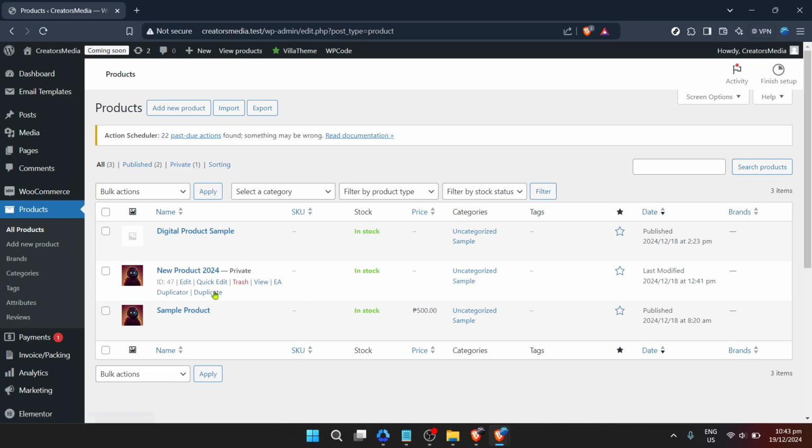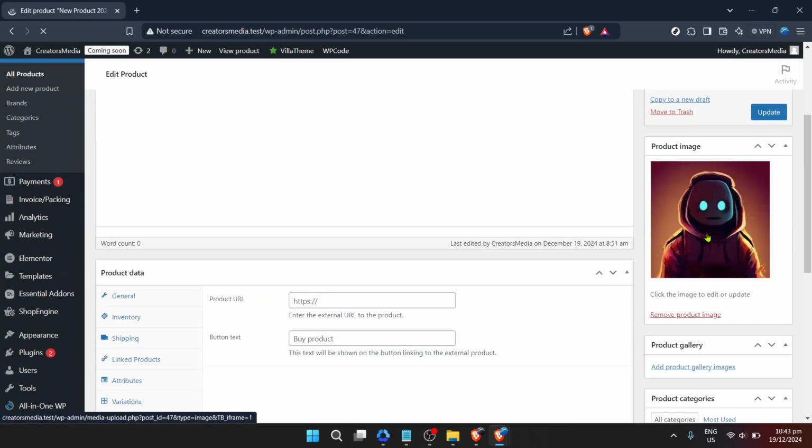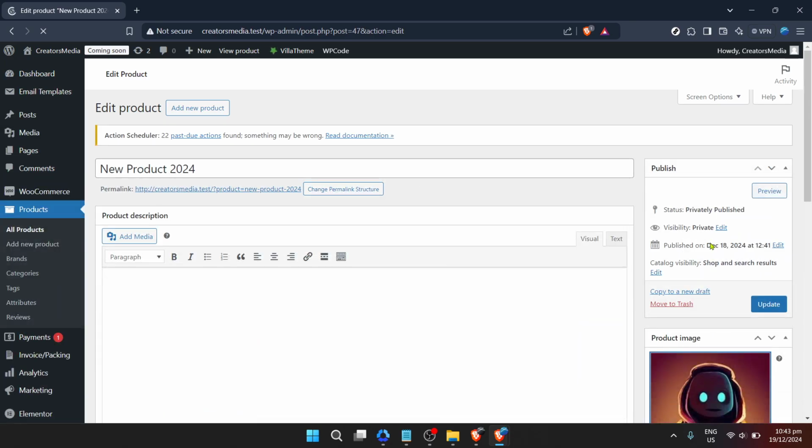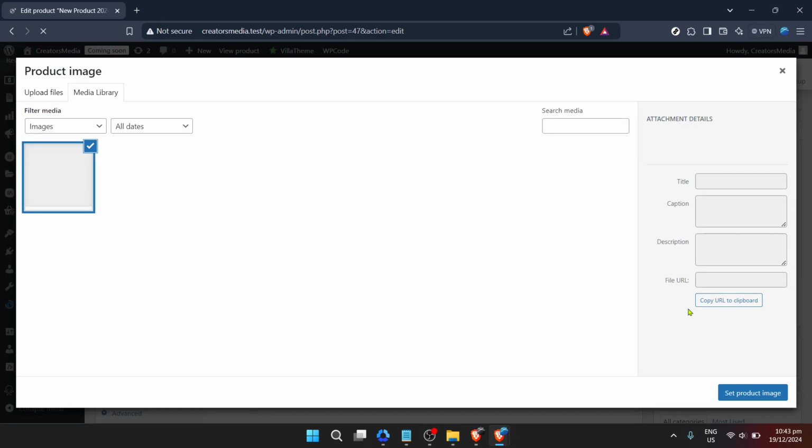Now, to the task at hand, managing the product image. Find the product whose image you want to view, replace, or remove. You might have a long list of products, but don't worry, you can use the search feature to quickly locate the specific item you need. Once you've found the product in question, hover over it. You'll see several options, including Edit. Clicking on Edit will open the product's individual page, where you can make various changes, including those to the product image.